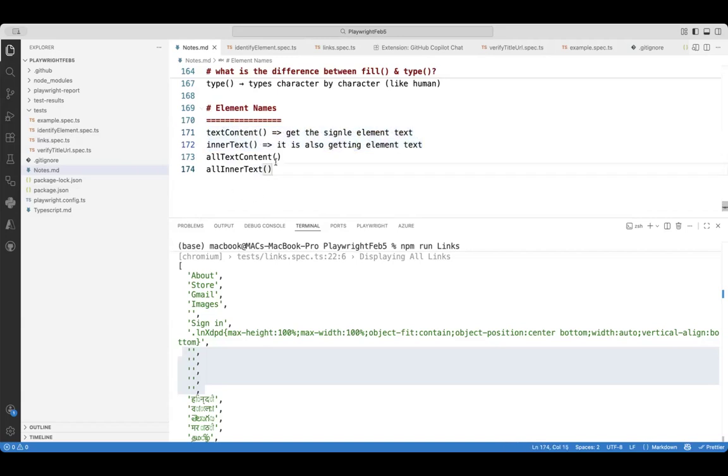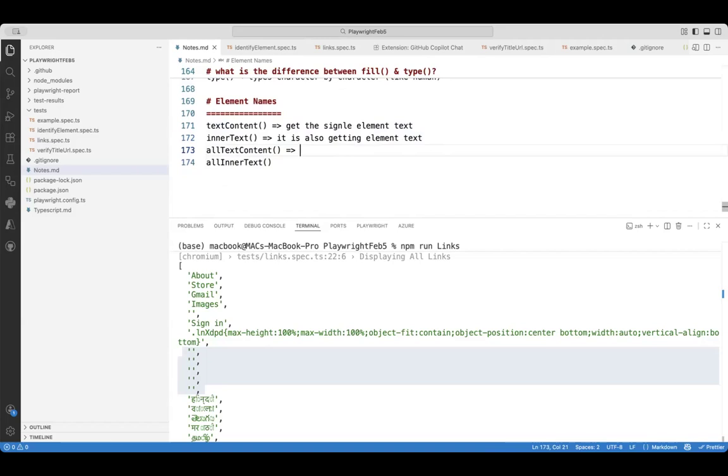Then what about allTextContents? allTextContents is used to get all the elements' text.